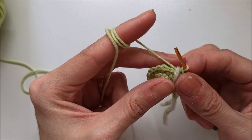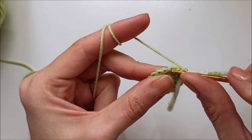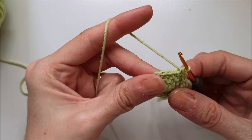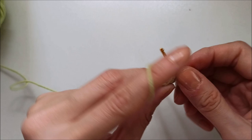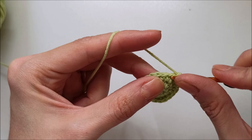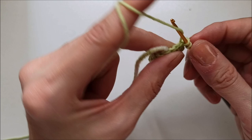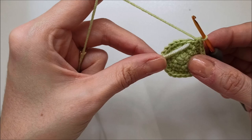Okay, now we are on the third row and we will make one in this stitch, one single crochet, next stitch, two in the third stitch, one and two, one is next, one is next, two is the next one. We have 8, 9 single, 10 single, 12 and 11 together, 21 single, 22 single, the last stitch, 23 and 24 together. Now take this yarn and put it here.